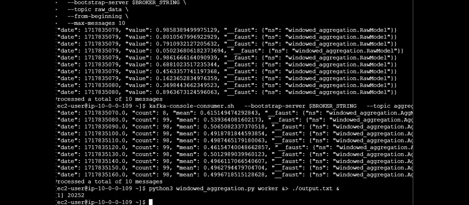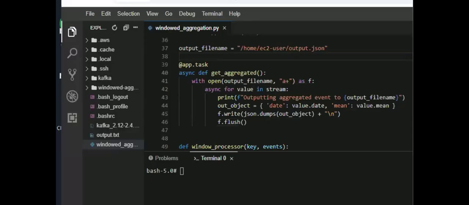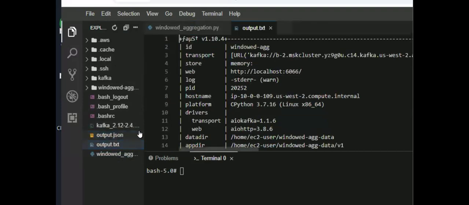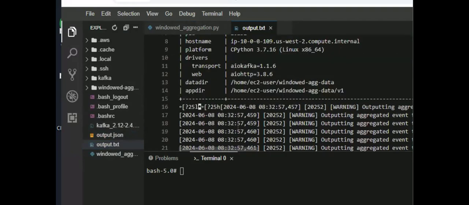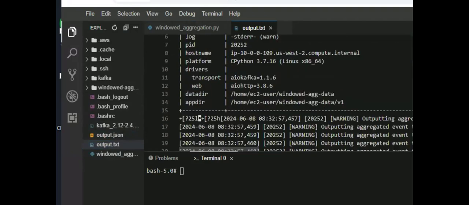Now I just clicked enter. Let's verify, did I get that output.txt? Yes. Now you can open that data and see that output is created successfully in it. Yes, outputting aggregated event, that's also seen here.